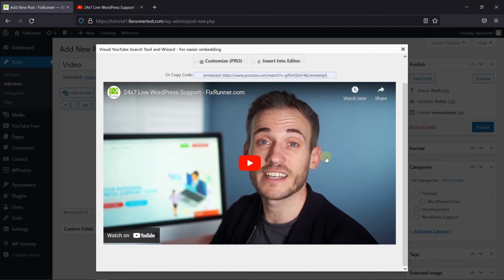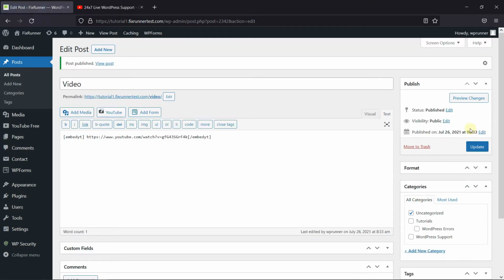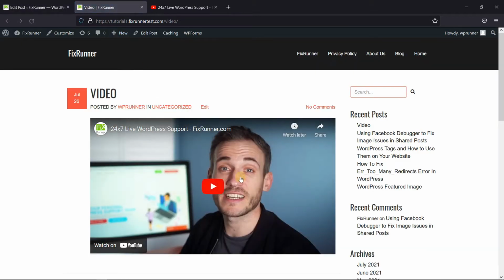You get more customization options with the Pro version, but for now, just click on Insert into Editor. Now click on Publish. And let's view this page. You can see that the video was added here.